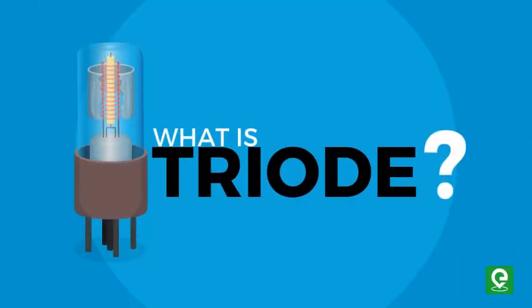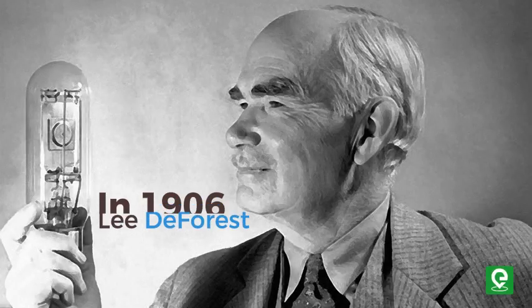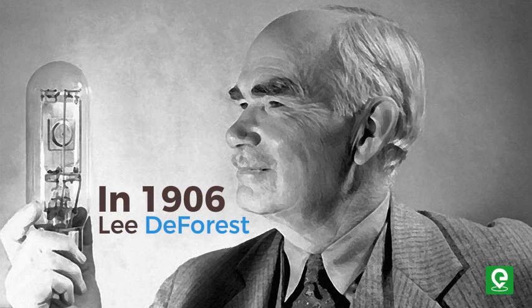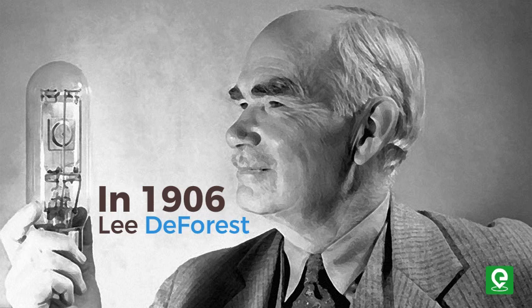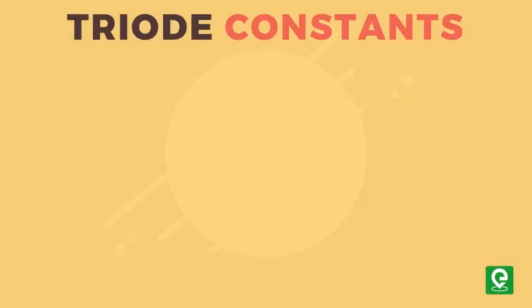What is a triode? A triode is a vacuum tube containing three elements: a plate, a filament, and a grid. In 1906, Lee de Forest added a third electrode into the diode between the filament and the plate. This was shaped like a grid iron and he called the electrode the grid. Let's learn about the different types of triode constants which are useful in solving problems.